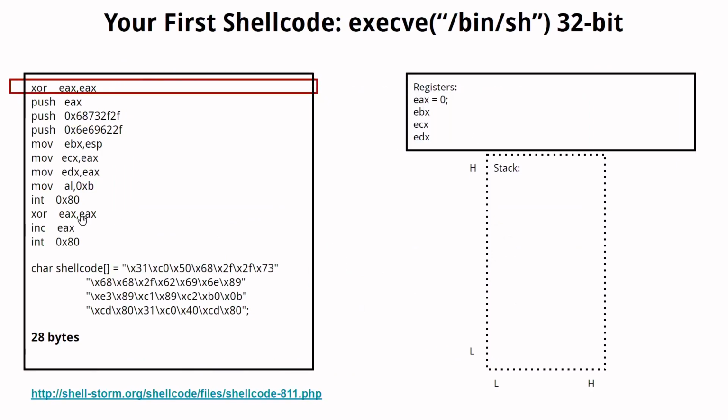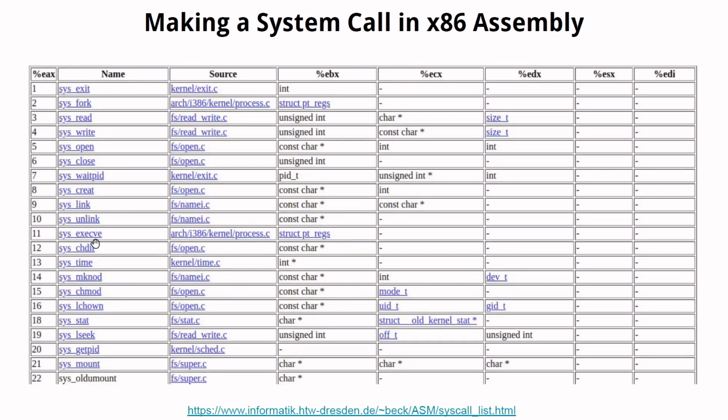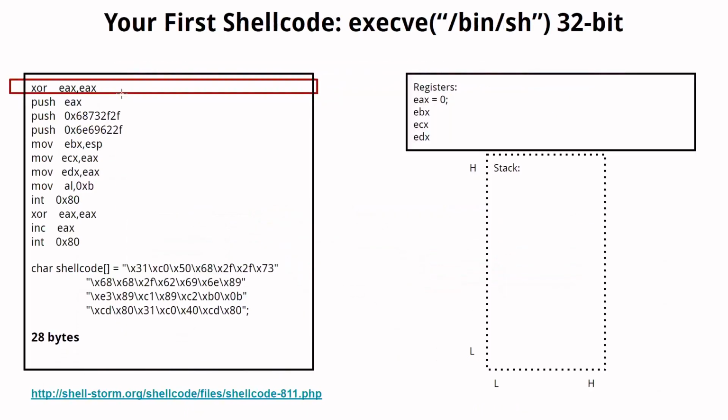So this piece of code actually has 3 more instructions, okay? As you can see, the first instruction makes EAX 0 again, then increases EAX. So what is the value of EAX after that? 1, right? Then we make another system call, you see? So let's go back to the system call table. You tell me what system call that is. That's just exit. Okay. Then why do we have it here?